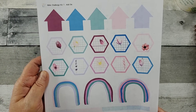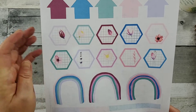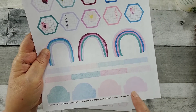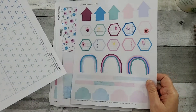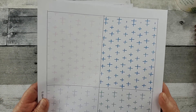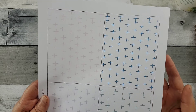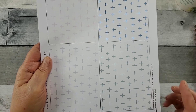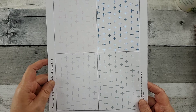Then you can also purchase an add-on for $2 — more hexies with some little florals in there. Rainbows. You could use this as washi strips. Tabs. So that's the add-on. And then on the Facebook page, she gave these to us for free. I love this. These would even make, if you're a card maker, nice backgrounds for your cards. There is another freebie that I'll show you in a minute because I already printed it out and put it in my planner.